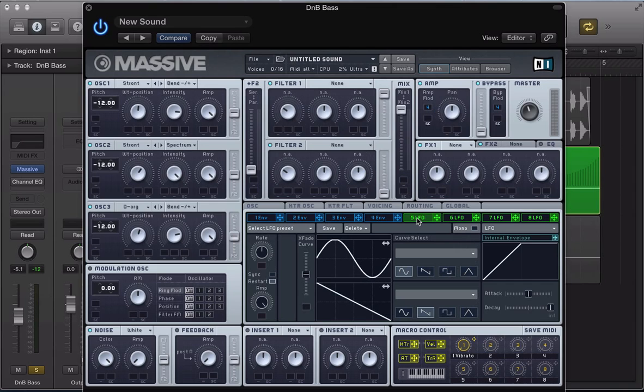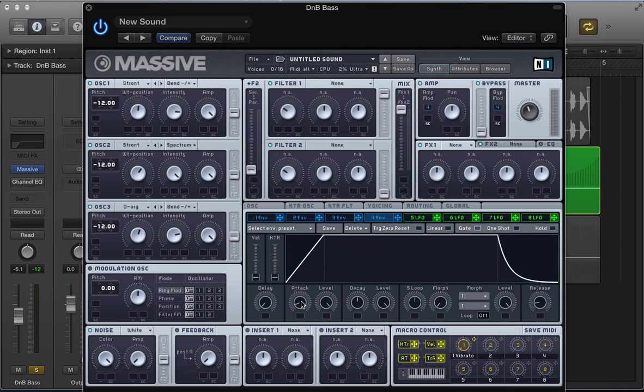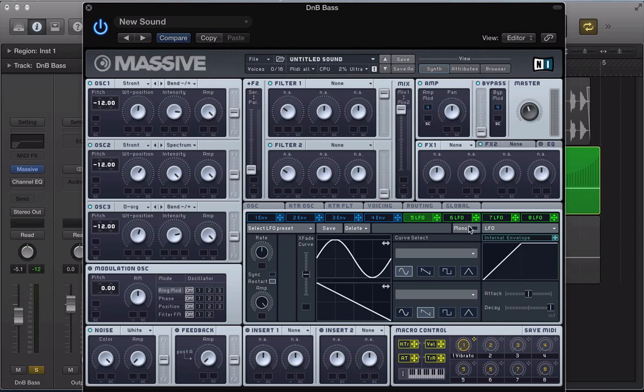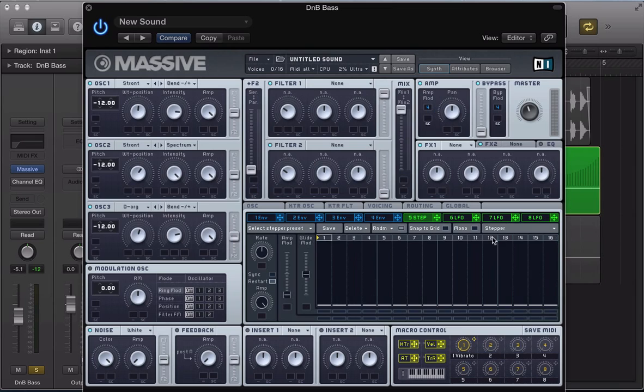I'm going to go to this envelope 4, just sharpen up the attack, trigger 0, reset on the envelope, and in this first LFO slot here, I'm going to use a stepper, and I'm going to use this to modulate the wavetable position of the Duckorgan in oscillator 3. So click and drag the crosshair from this stepper over to the first modulation box in this wavetable position, click and drag up to apply that modulation, and let's set up this stepper, sync it 1/16, maybe even activate the snap to grid, and we can just play around with a couple of these steps here.